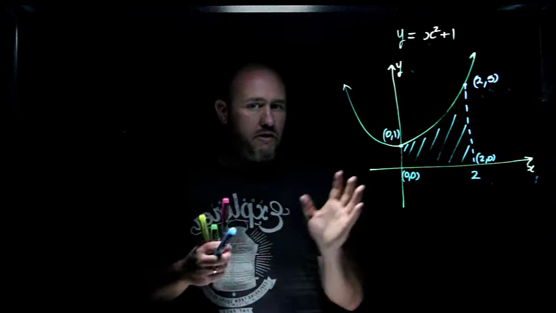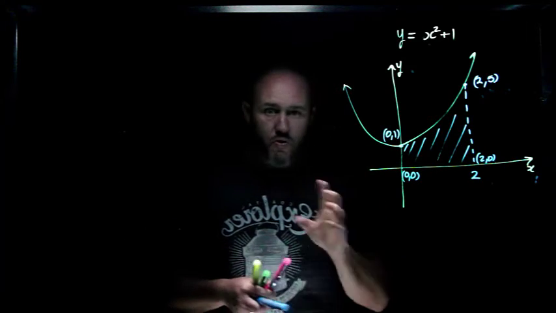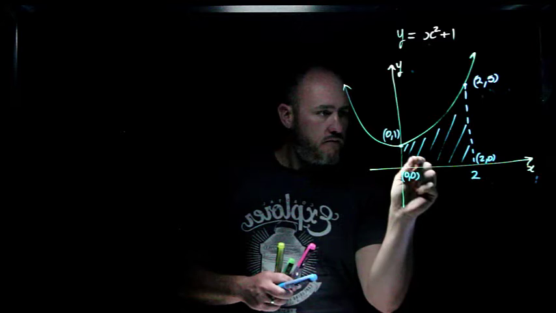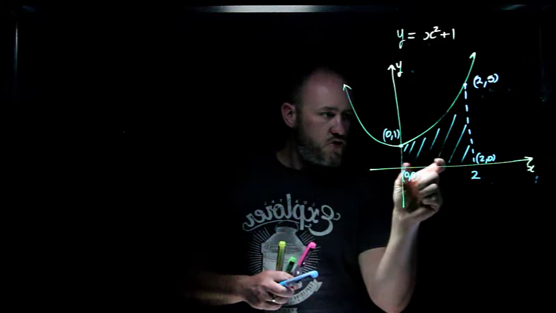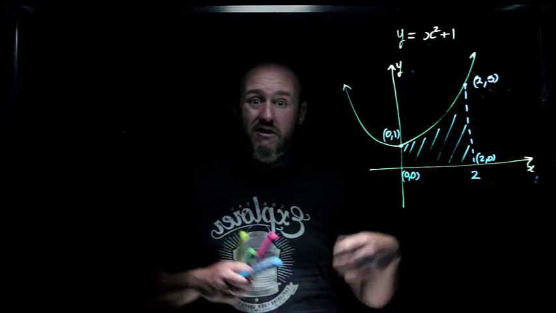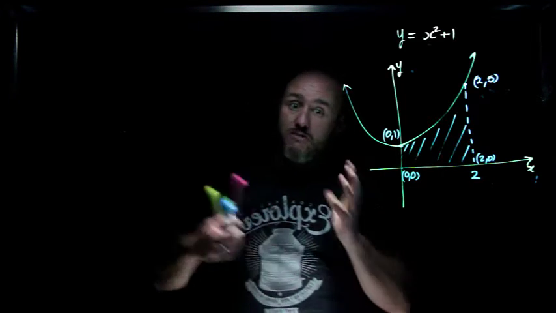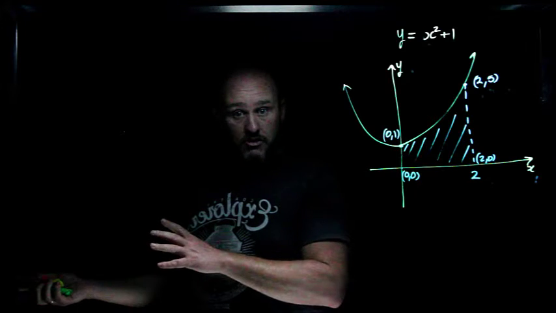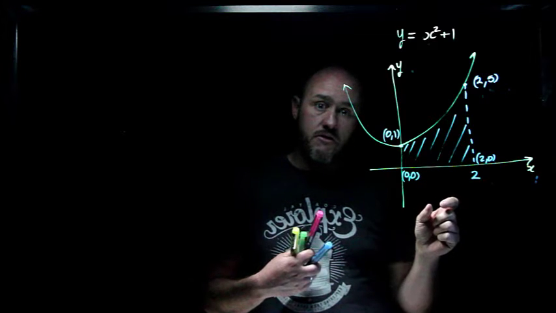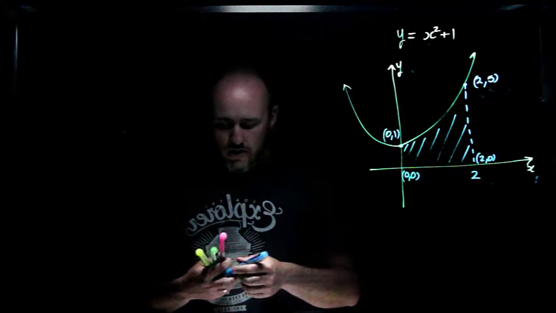So previously, you've done indefinite integration. You've also looked at the trapezoidal rule and the rectangles methods. And the best way to do this is to find rectangles and add them together. If you do two rectangles here, it's not going to be very accurate. But if you do 10 rectangles, it's going to be better. If you do 100 rectangles, better again. A million rectangles, great. How do we do an infinite number of rectangles? If you cast your mind back to your work on differentiation by first principles, this is the same idea but in reverse. And it actually turns out that integration is the way that we do that.